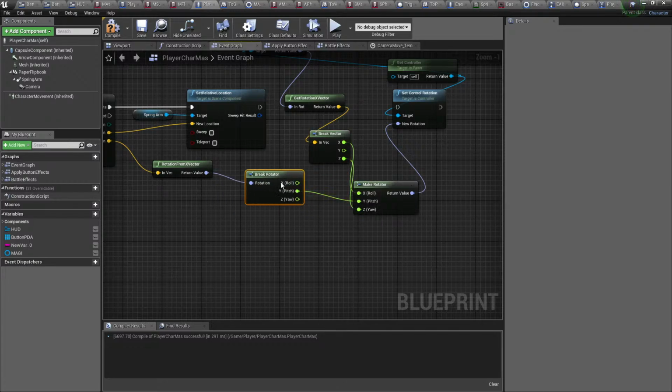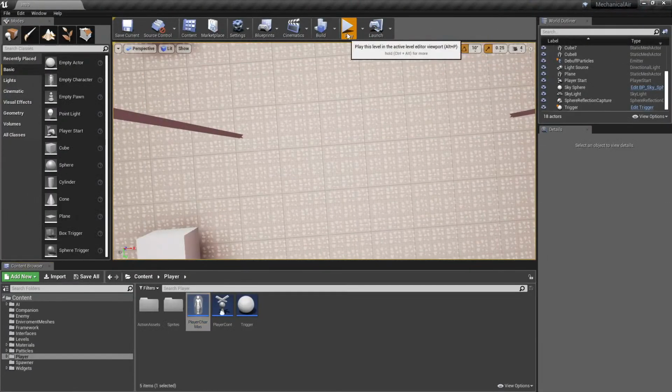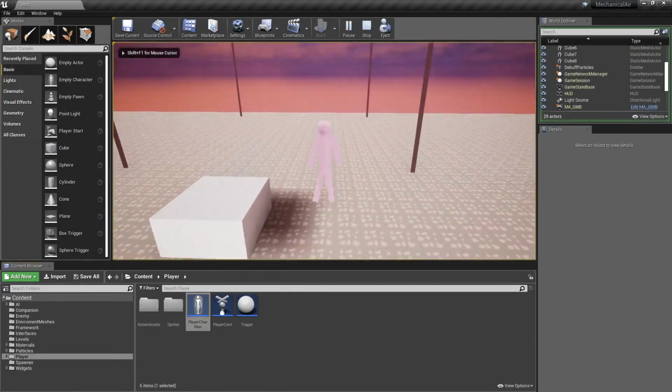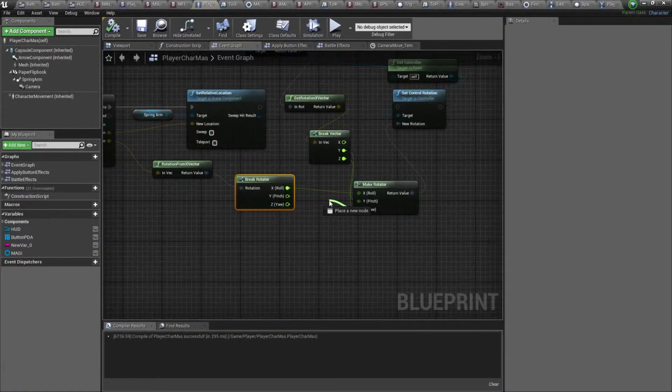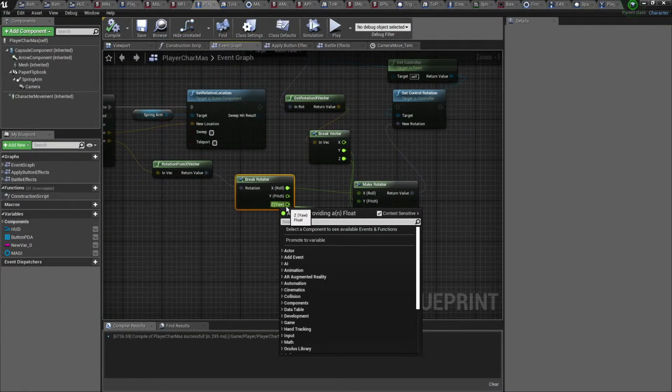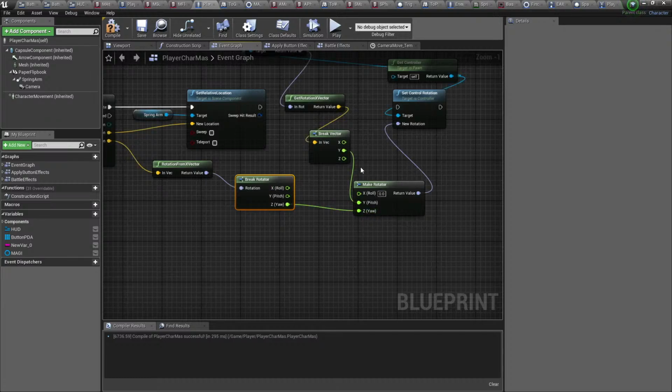Which one snaps it into place then? Is it Z that snaps into place?